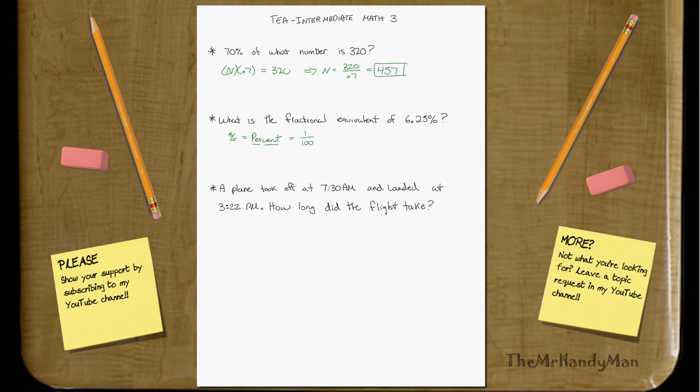Thus, 6.25% could essentially be said to be 6.25 over 100. But this is an improper form. We can't have it like this. So, what I'm going to do is I'm going to multiply both top and bottom by 100 to move that decimal point over two spaces to the right. What happens is when I multiply the top and bottom by 100, you'll find that it's 625 all over essentially 10,000.